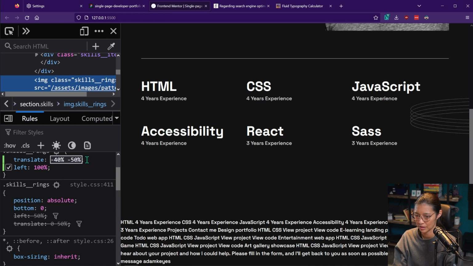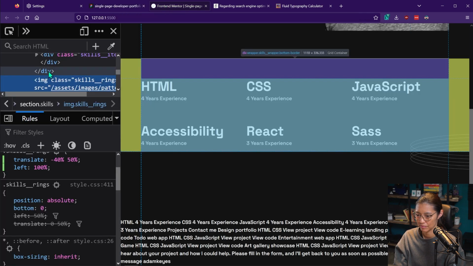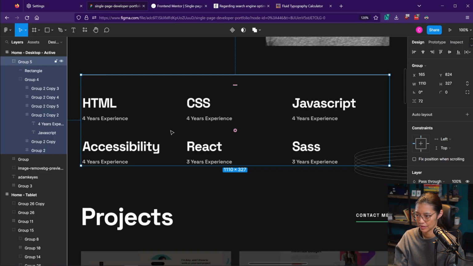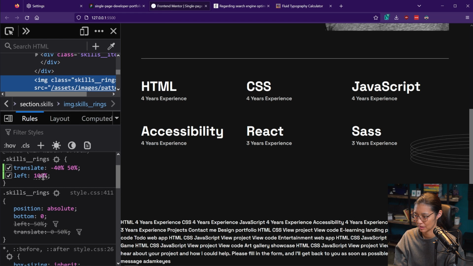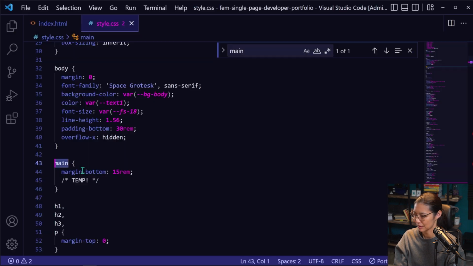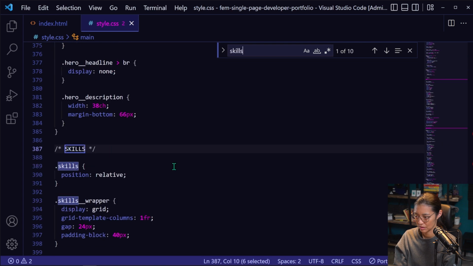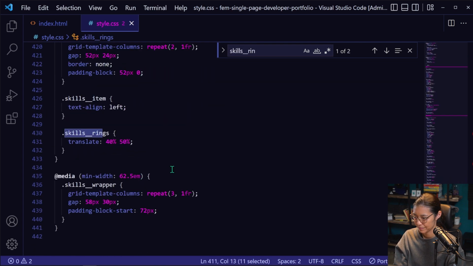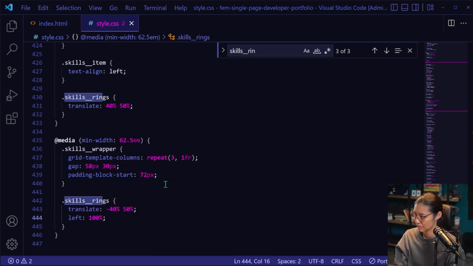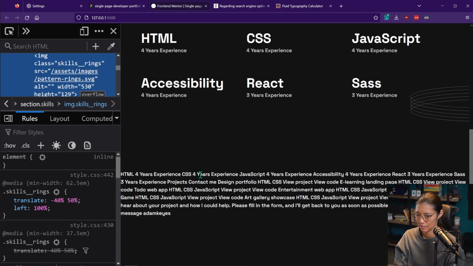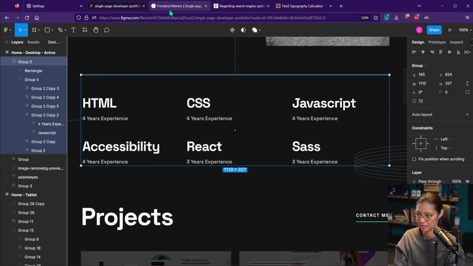I do need that negative 50% for the y-axis, I think. Looks like there's still space under there. Oh, that's probably because of the paragraph tag. Okay, let's just copy what we have here for desktop for skills rings first. Okay, actually that looks kind of good.